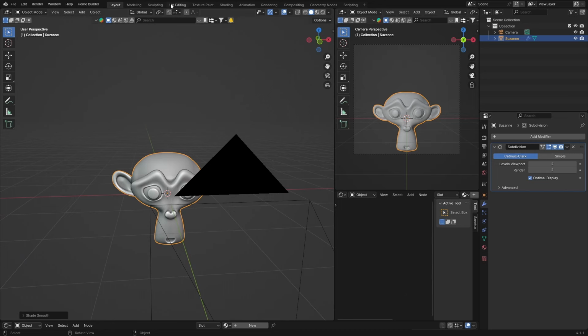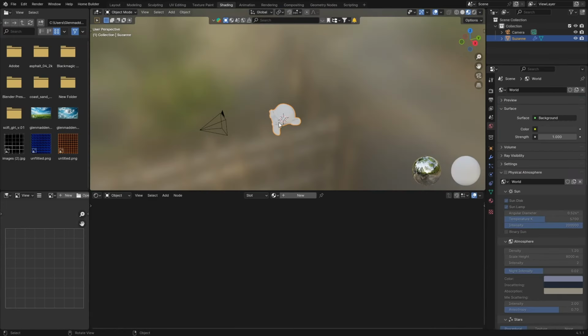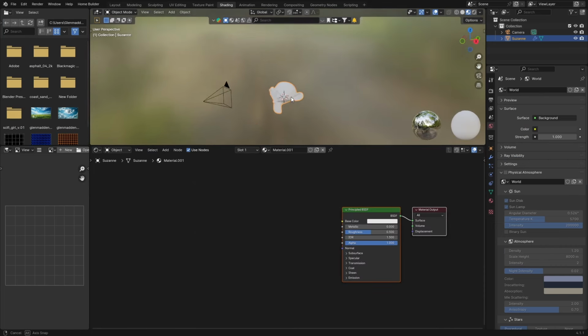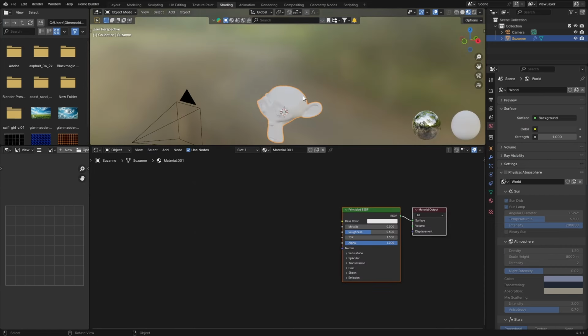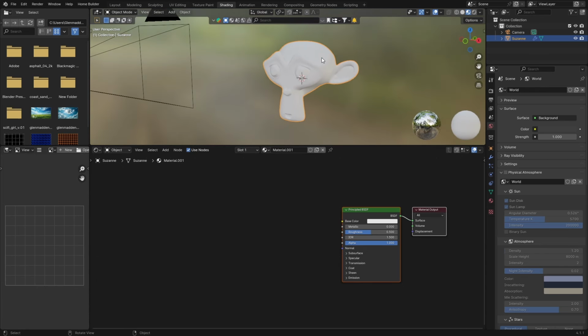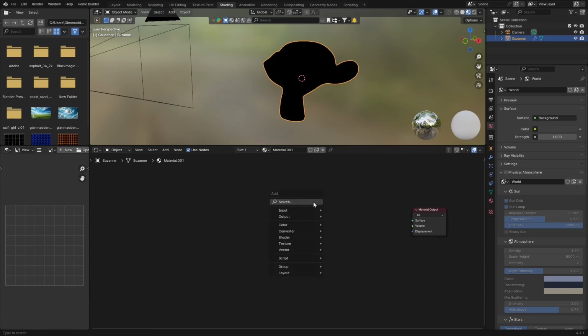Okay, now what you want to do is go to shading, click there and then hit new. Bring this up and zoom in. First thing we're going to do is click on the Principled BSDF. You can delete it, go Shift A, type in diffuse and put that there.